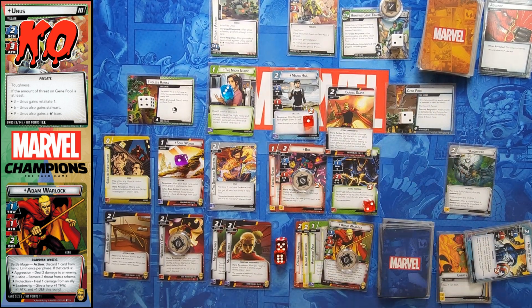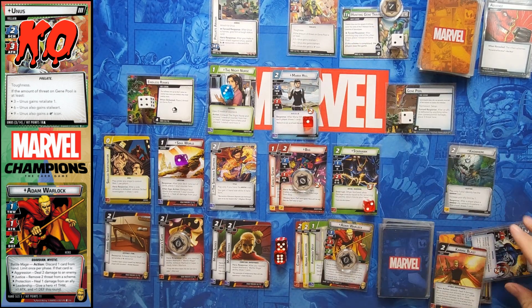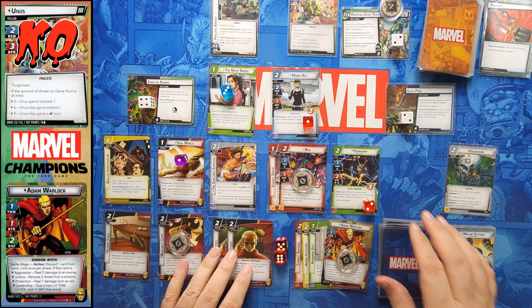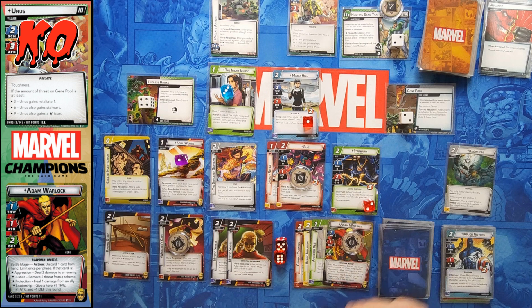So yeah, a long game because there's always something you have to deal with instead of just attacking Unus. But once you get to that sweet spot where it's like, okay, nothing else I do matters, it's a lot of fun. So that was Adam Warlock, the final Guardian I needed on the channel, versus Expert Unus.